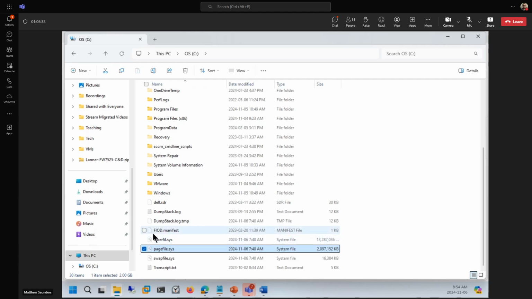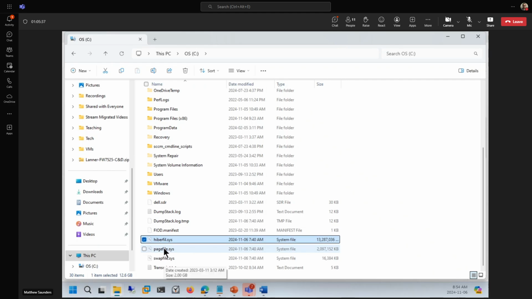Okay. The hiberfil is very similar, except it's used for suspension. So when you suspend your virtual machine or your host, what happens is the RAM that's actively running gets written to a file. That's your hiberfil. Okay. And then when you resume, it loads everything back up into RAM again.